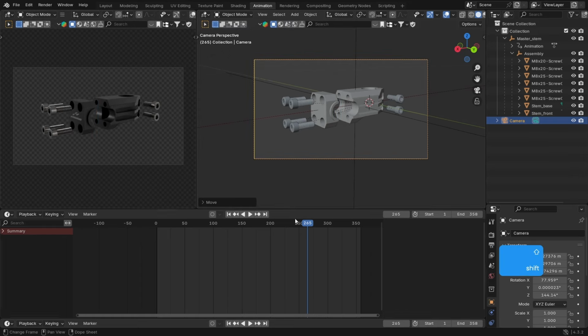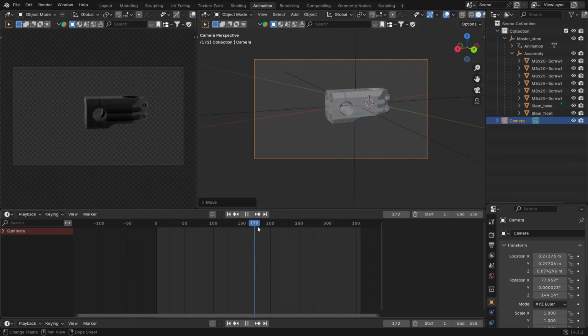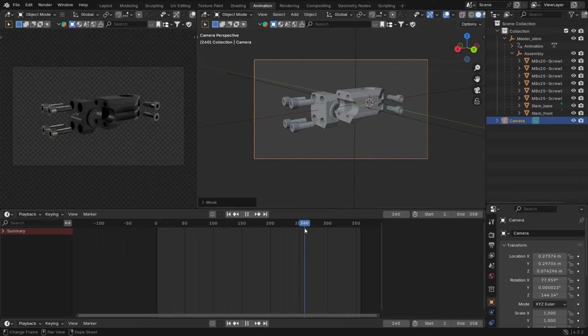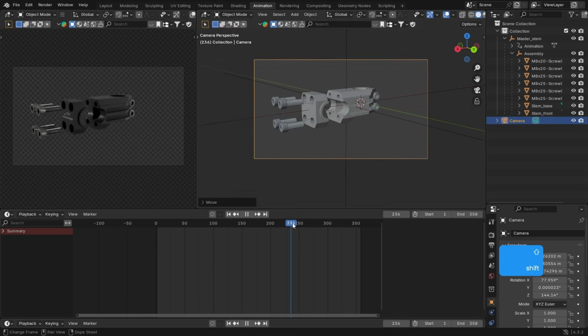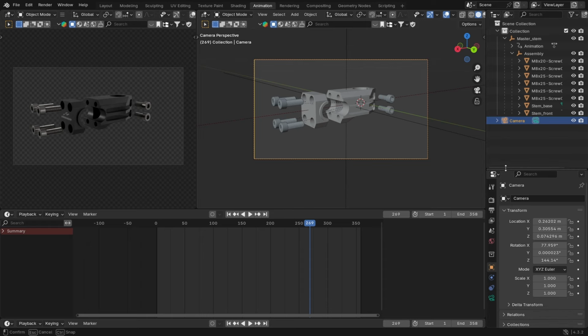As you can see, it can take quite a while to make micro adjustments to get the perfect position for each element. I'm going to speed up the video a bit since this part isn't very engaging. We can now say our animation is finished, but there's still one important step: exporting the images.